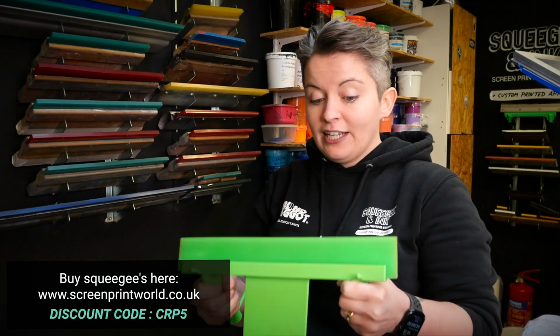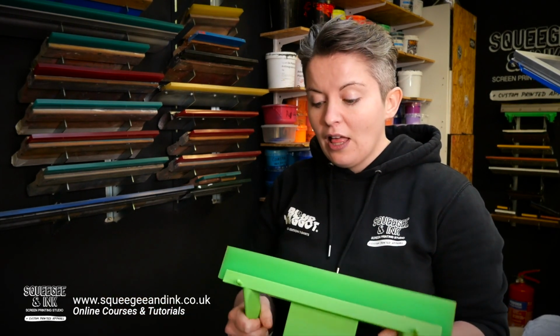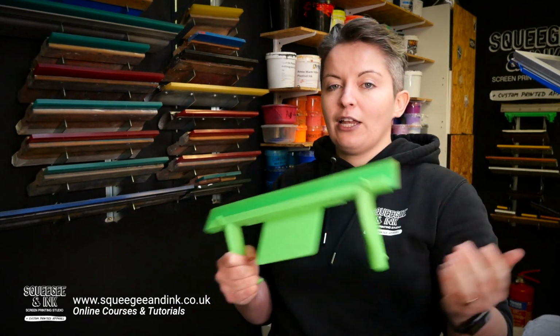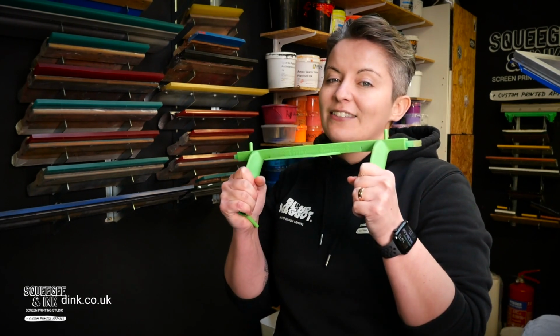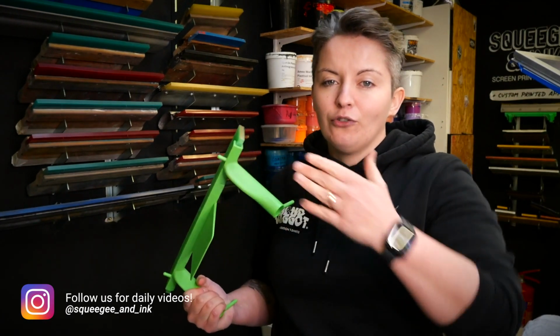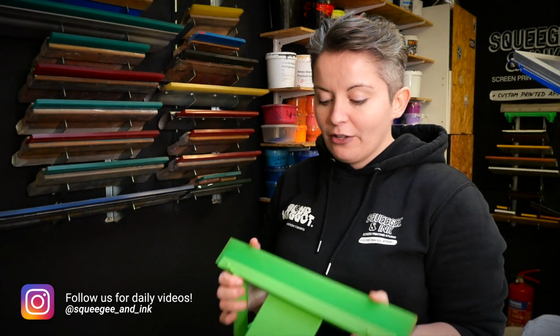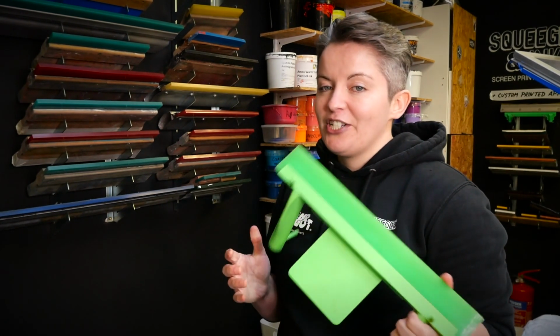And if we're honest, we were super excited to get this because it does feel nice in your hands and the print is quite cool. But we've been using it for well over a year now and our feelings towards it have changed slightly. We also feel like it's not our go-to squeegee when it actually comes to picking a squeegee for our normal jobs. So I'll talk you through the pros and the cons of the EZGrip Squeegee.